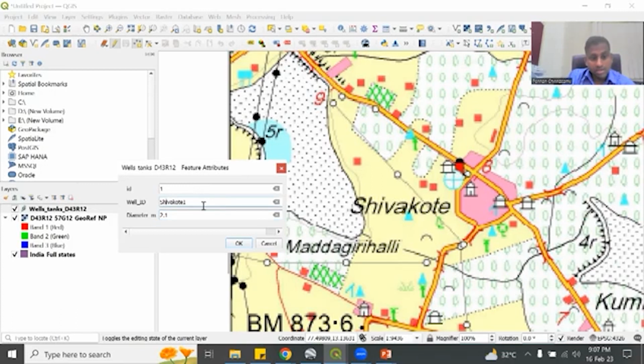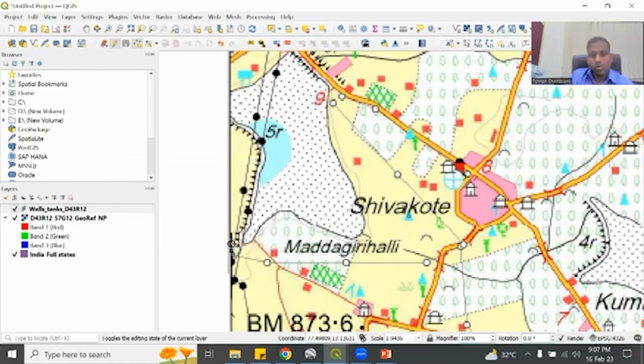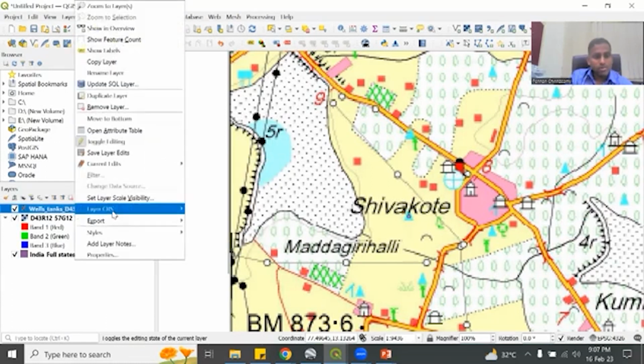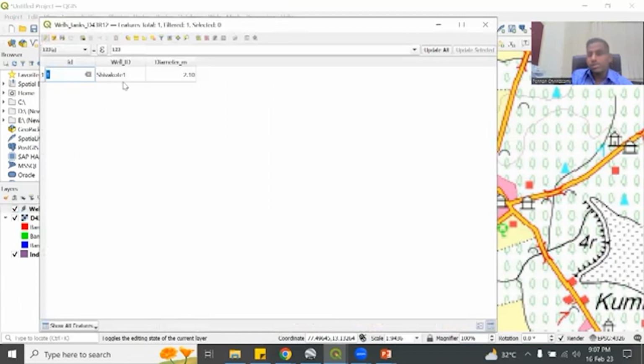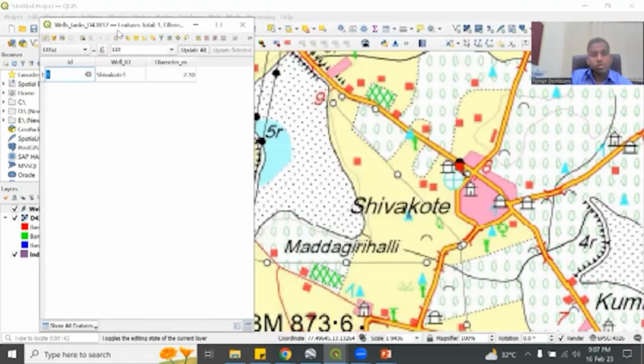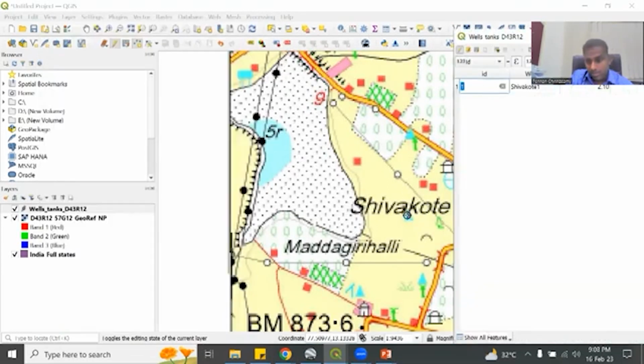In the string, some numbers can be converted to string as a value. It's not going to add and delete, but here diameter can add. So now if I click OK and go back to your attribute table, you could see that the first entry has come up, right? So the idea is to populate the data from the map. So now you can see that the point has also come up.